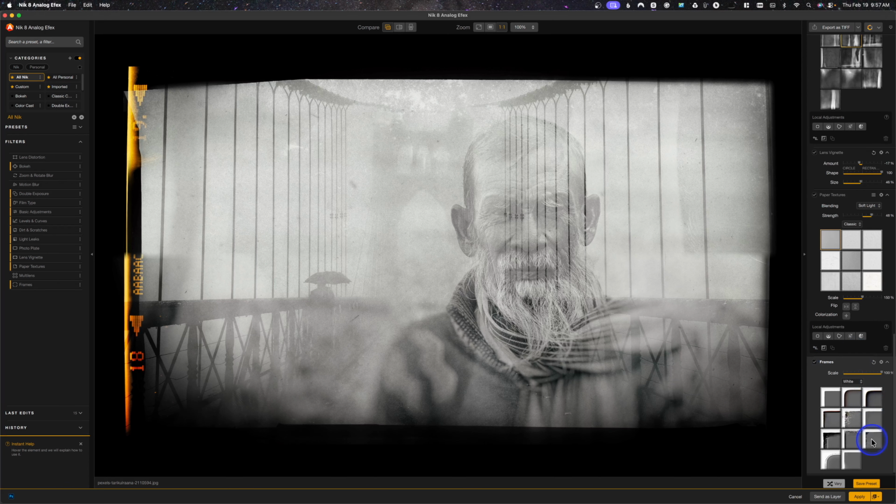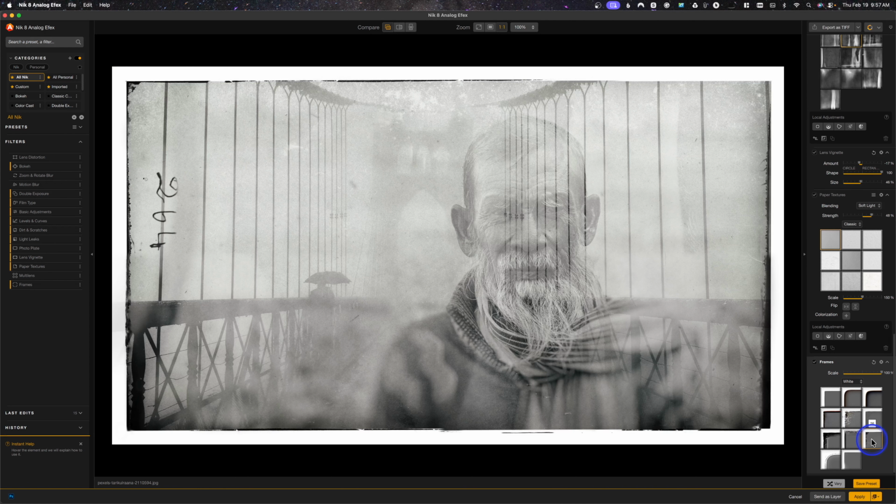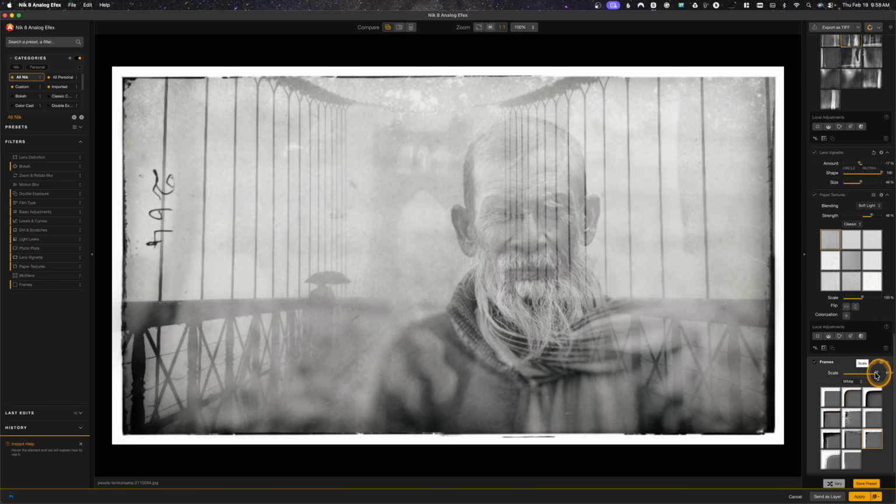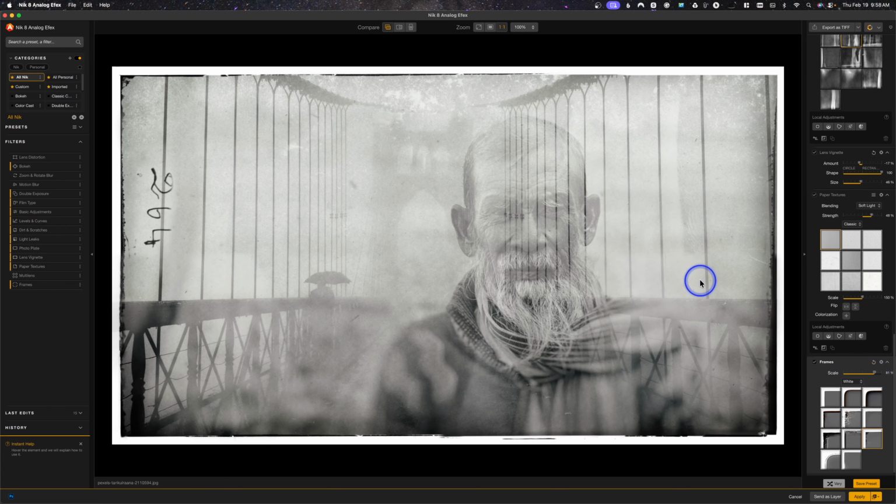We're going to come in here and select something. This is going to give us a frame or border around our image. So right now we have this kind of wide border in this image. If we want to narrow that, we can control the scale and how it's applied. So I can slide this if I want to get rid of some of that white space, but basically keep the effect. We can do that. And yes, we have a ton of different things to choose as far as options.